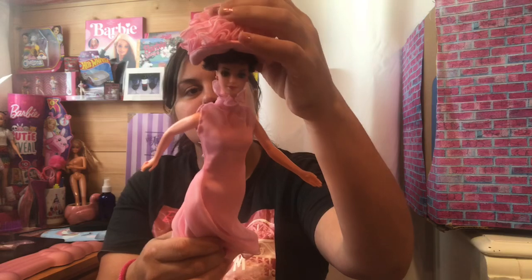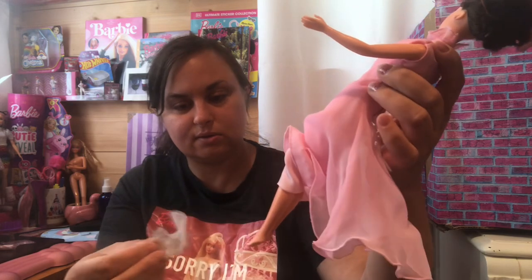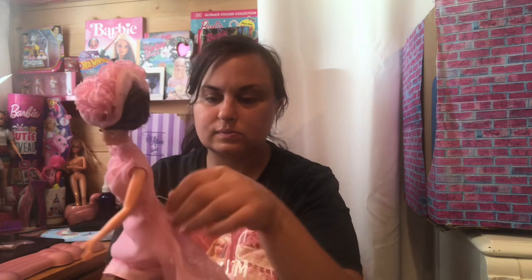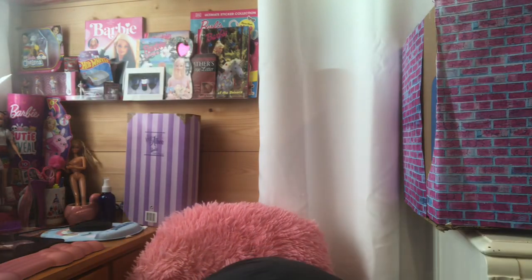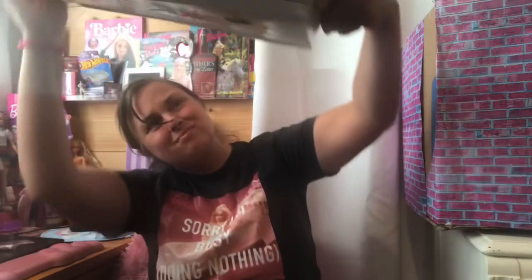Ah, yes, they weren't expecting people to take them out of the boxes. Oh no. Well, that's no good. And she's got like this paper tissue and tape wrapped around her feet. Oh no. And then the butt. Oops, what was that? That is the doll stand. But where is the rest of it? Oh, it's hiding. It is hiding.